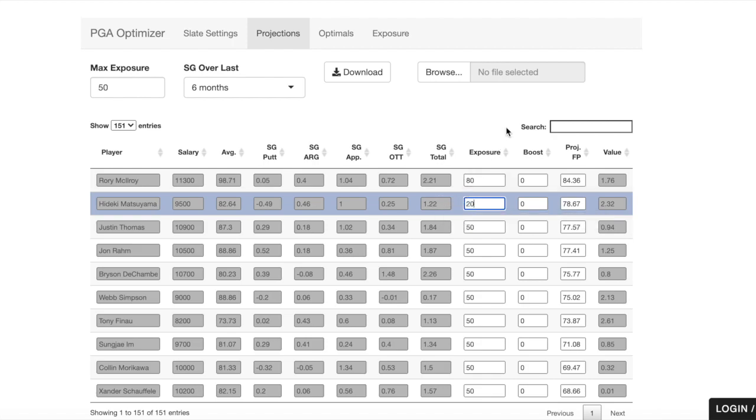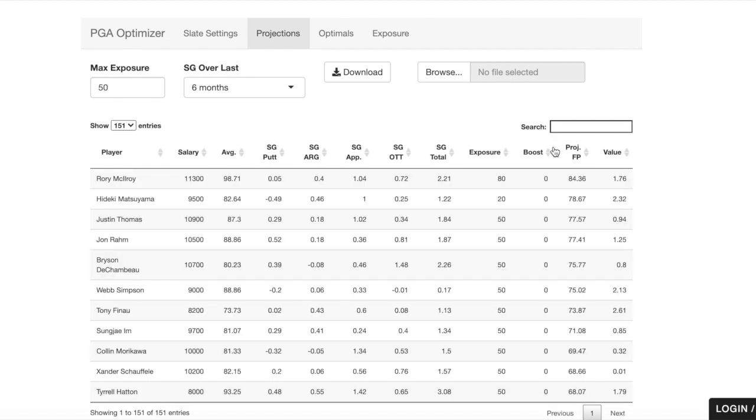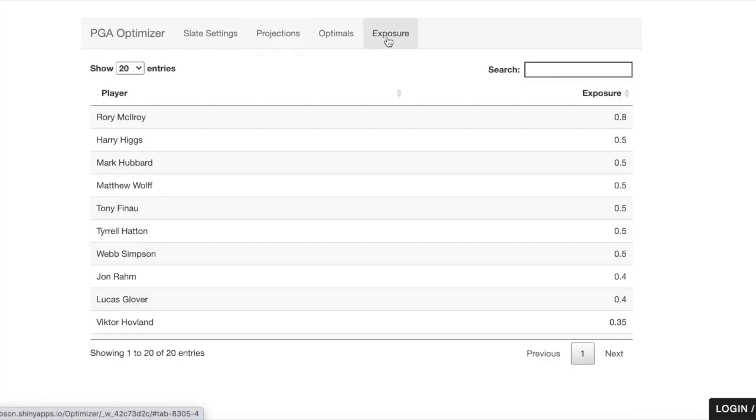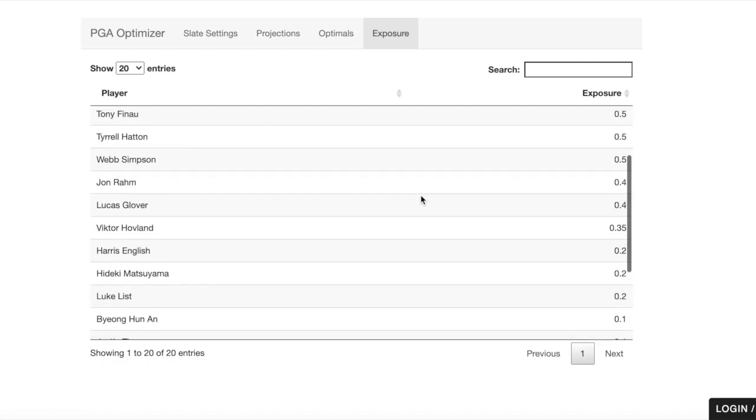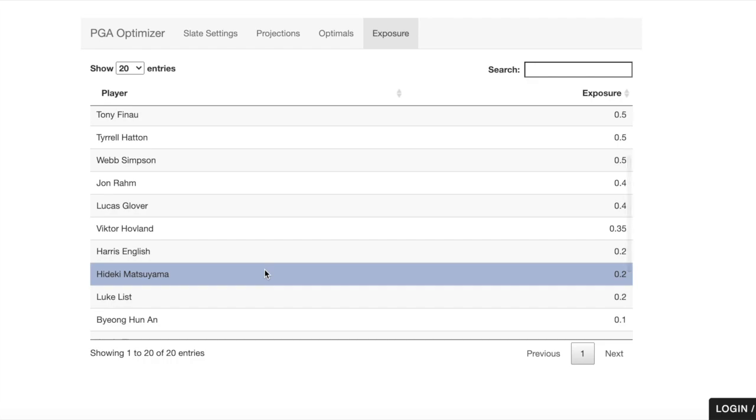Then to lock in your edits, you just hit Control Enter, and that will lock in the new exposures you've set. So we have 50% exposure for the entire player pool, but then these specific edits for Rory and Matsuyama, and we'll notice now we get 80% exposure for Rory, and Hideki down here at only 20%.